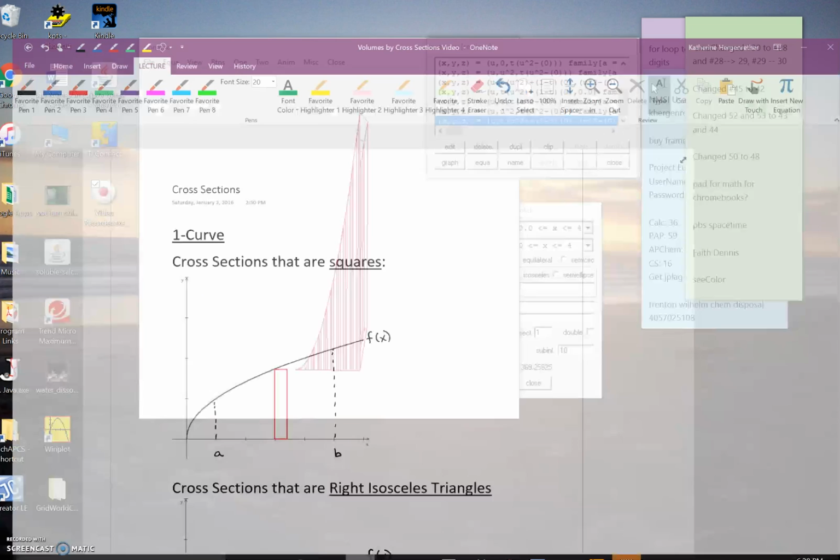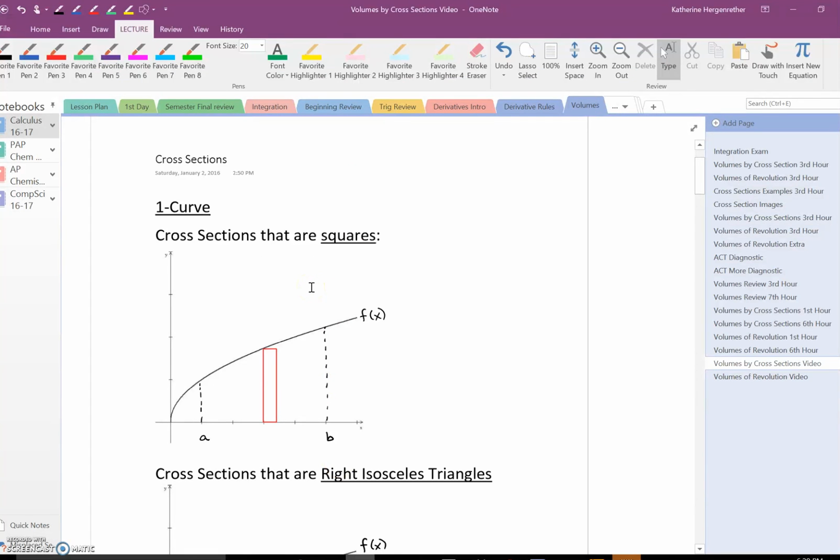Okay, so I'm going to go over to the notes, and you should have this packet. We're going to start just with one curve. You can see we're going to go from A to B, and we're going to try to put in a solid whose cross sections are squares. Right now you see that representative rectangle that we've been working with so far. What we've done before is we called this delta x, that was our width, and then our height was f of x. All we did in 2 dimensions to find the areas was add a bunch of them as we went from A to B, and we added them all up.